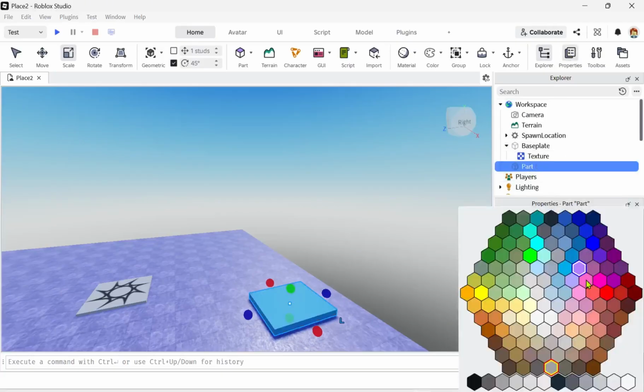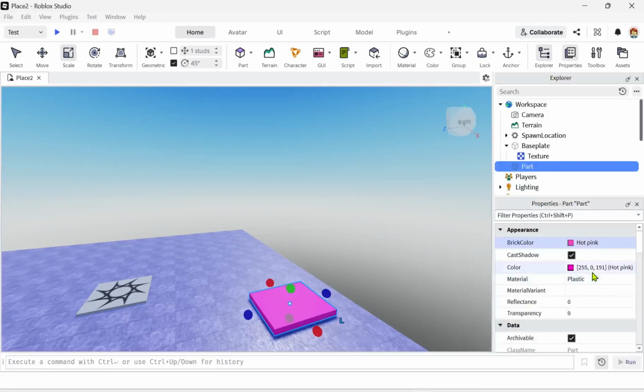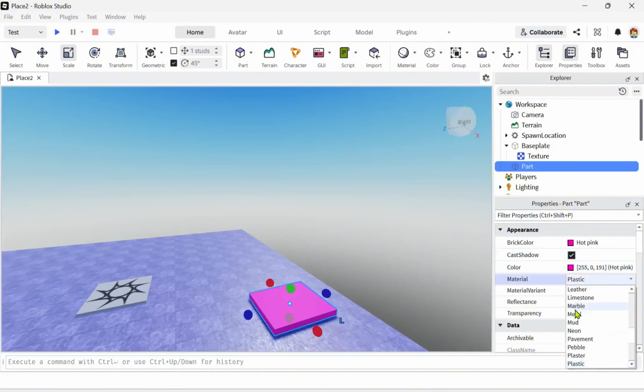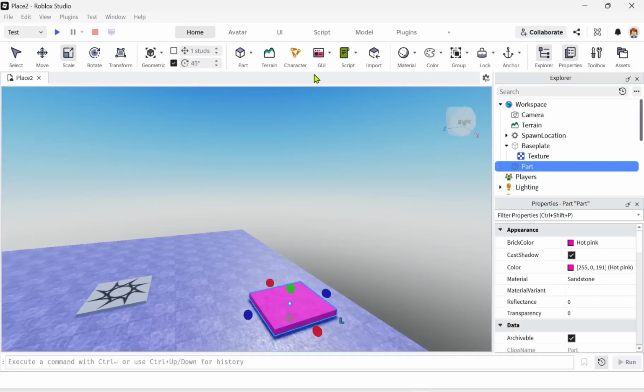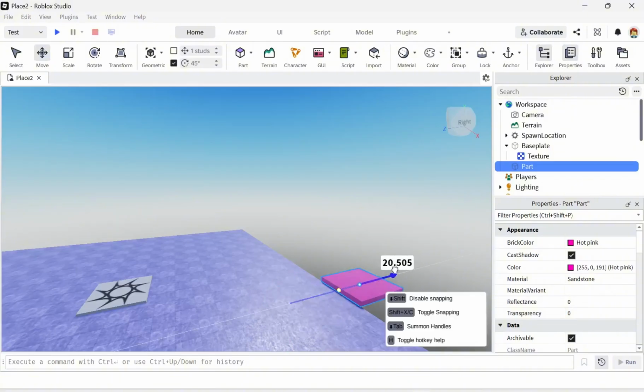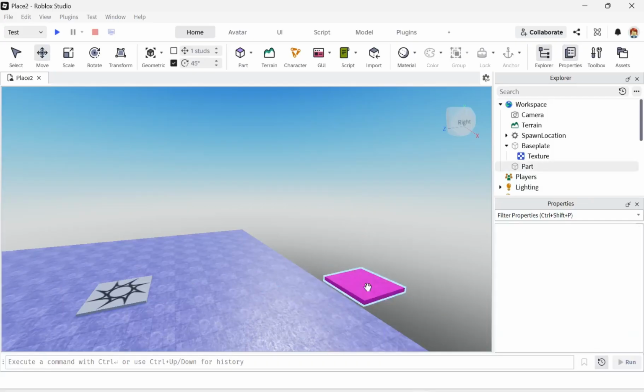Each shape, as I've explained earlier, has properties. So we will go to properties and change the color of it as well as the material. So I'll be making the material stone. Let's search for stone. There you go with sandstone. So I'm going to make it sandstone. Now we are done with the first part of the activity. Now we can see clearly that the part is created, it's pink in color and it's sandstone material. Now let's move it towards where it should be, as it was in the air when I showed you the initial part of the activity. It was in the air, so let's place it in the air.